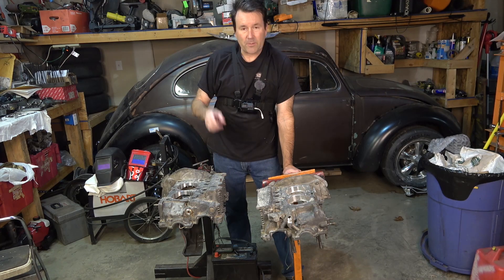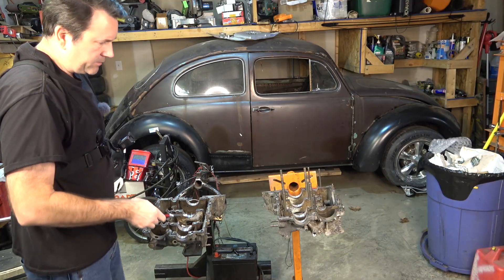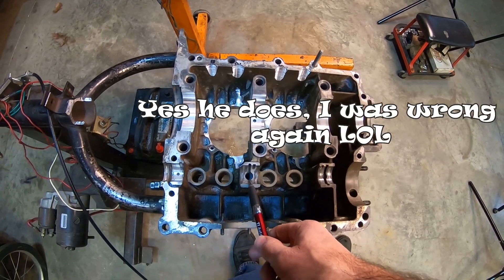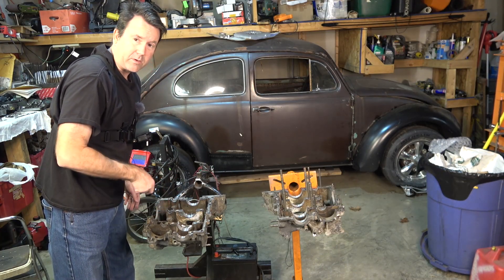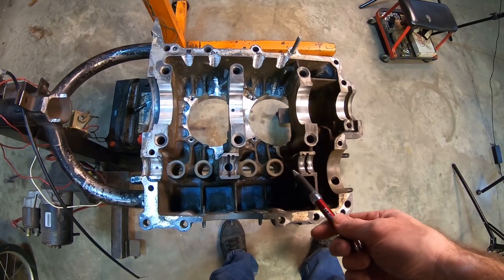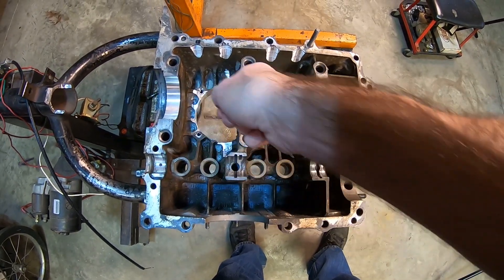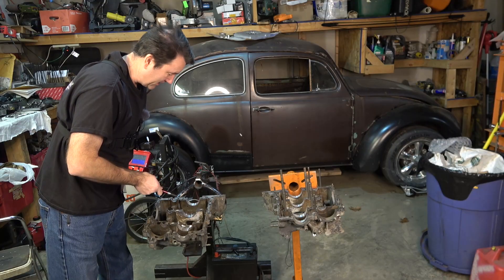I'm really glad Brian decided to go with the new jugs so we won't have any issues in the future with the rings. One thing I should point out: this is machined and threaded for a full flow oil system. It's been nicely line-bored. I don't think Jim has a cam bore bar — my other guy did — but sometimes they'll run a cam bore. I will check the cam and how well it moves in here, and if I feel it needs to be line-bored I'll find somebody. Pretty much only the center one ever has trouble. The case has also been cut for a stroker crank — you can see all the machine marks, everything nice and shiny.